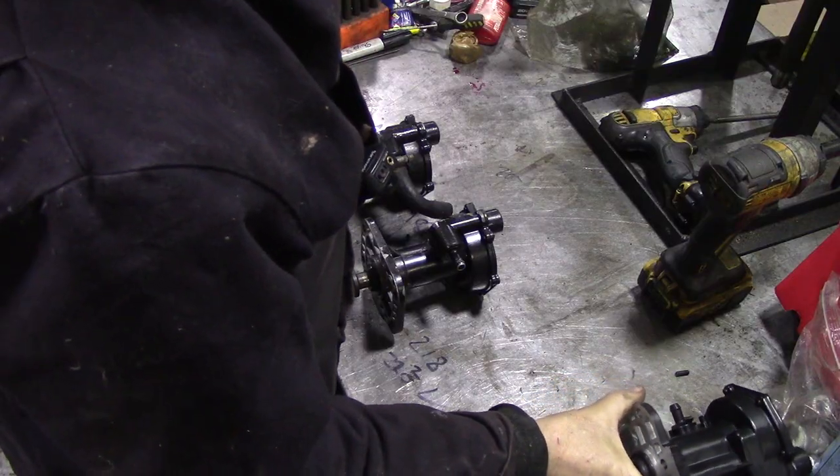First, a very important shout-out to LR Direct. You remember when we had a brand new vacuum pump and it was leaking? LR Direct not only supplied a replacement but also paid for the shipping. I only had to pay the import duties again — that was like 32, 38 dollars or something. So this is the one that's going to go onto the 300TDI, and then that job is done.